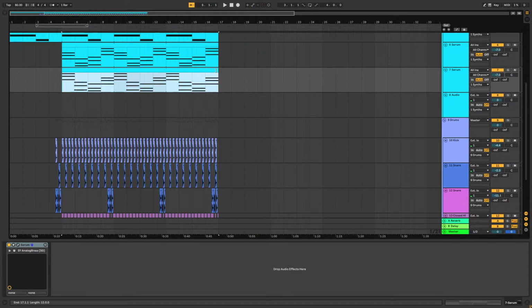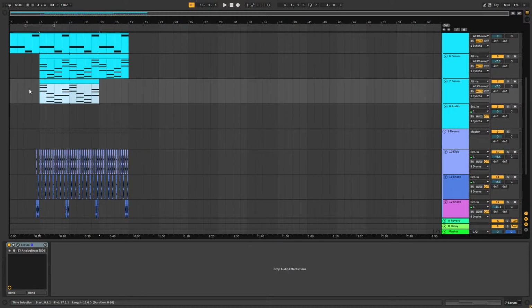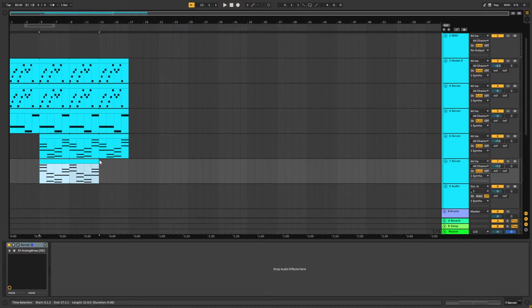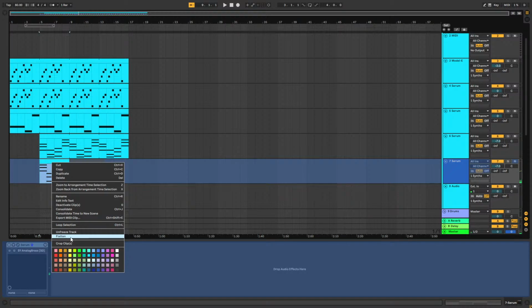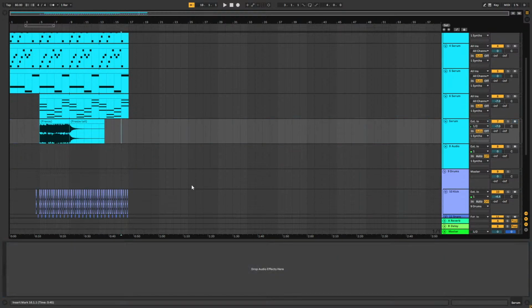I shorten this. No. How long do I want it? I need one. Freeze this. This should take less time. And if we flatten a frozen track, it will actually transfer to an audio track.